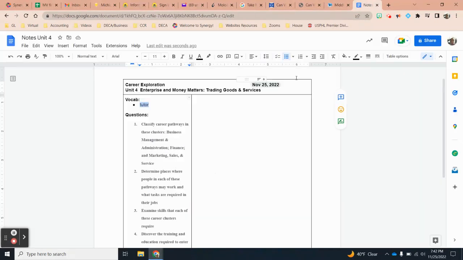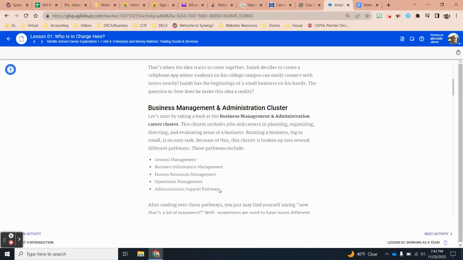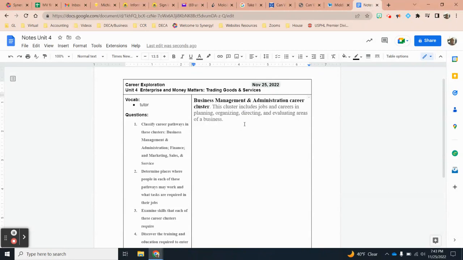I'm going to also add that to this general area of my notes and list the different pathways here within the business management. I can type this or I can copy and paste. And this is where I'm taking general notes. So this is one of the career pathways.